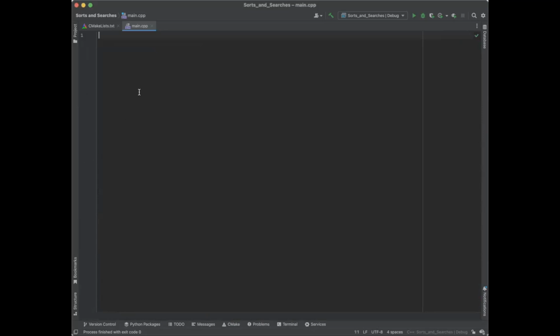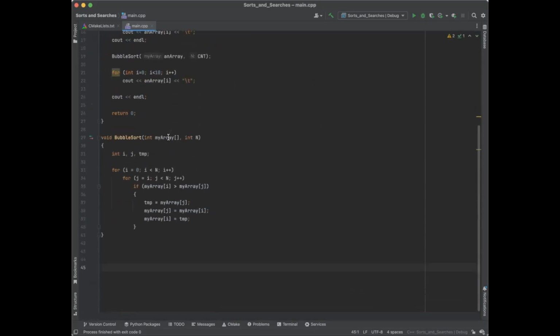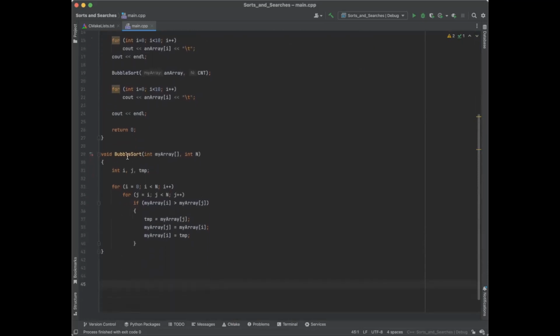And this is also a bubble sort. It is the same. Everything here is the same. I'm doing the bubble sort, which is void. Everything's identical. The only thing I've changed is the bubble sort itself. It's another variation of the same sort. And I call it a variation because they're called bubble sorts, but they do the same thing and they work the same way. This one is more common, however.